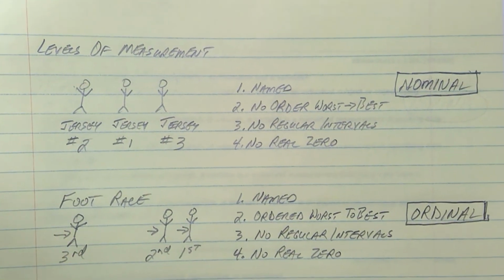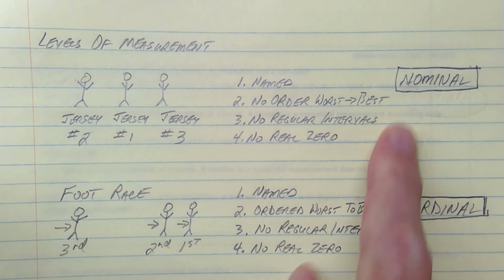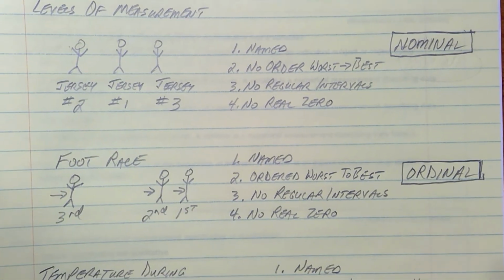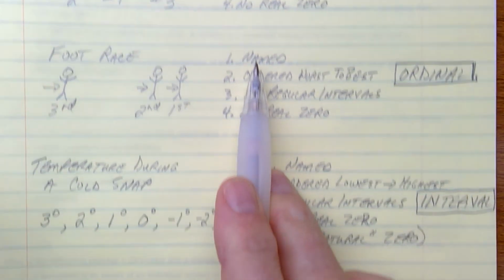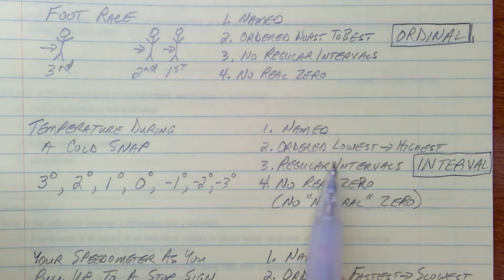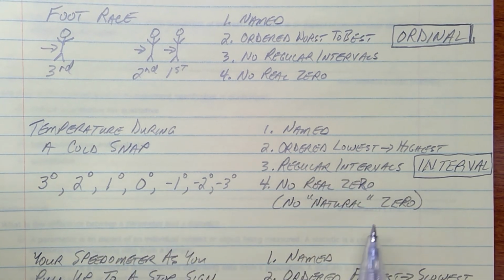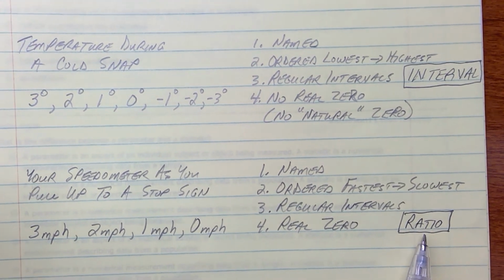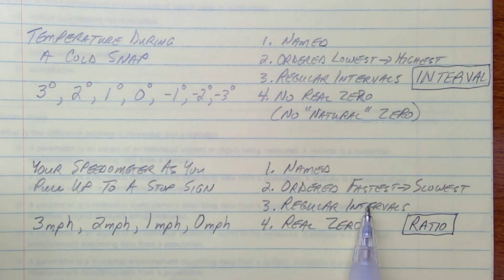Okay, so one more look from top to bottom, I'm putting them in order. So nominal, all you can do is give it a name. Ordinal, you can give it a name and put it in order. Interval, you can give it a name, put it in order, and the intervals are regular. The intervals are the same. There's the same distance between any two numbers. And then finally, ratio, you can give them a name, you can put them in order. The intervals between each one are the same. And 0 is a real thing. Everything stops at 0. Okay?